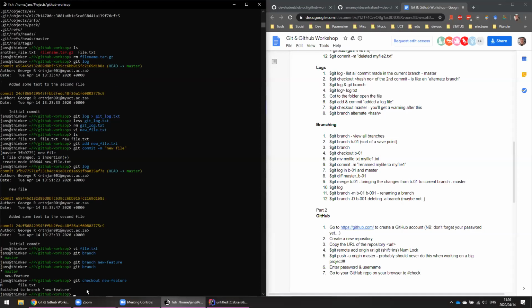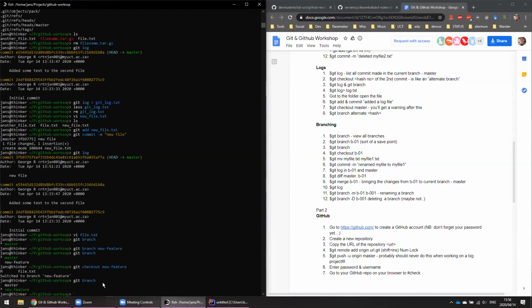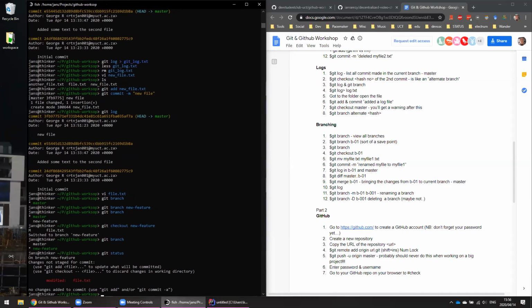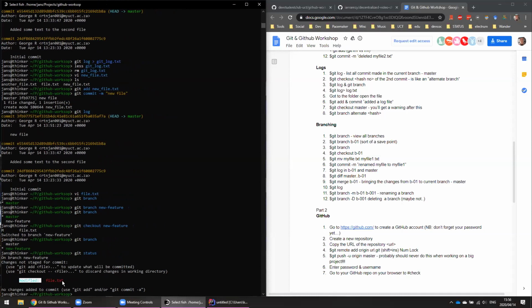And you'll see there, it says switched to branch. And here it says M file.txt. This just means that I made a modification, that's the M, to this file, and I didn't commit that modification. So therefore the modification followed me to my new branch. So the modification isn't committed to master, it is on my new branch called new-feature. Cool. So if I run git status now, what's it gonna tell me? Take a guess. Yep, it's gonna say I'm on branch new-feature, and this has not been staged for commit, of course.